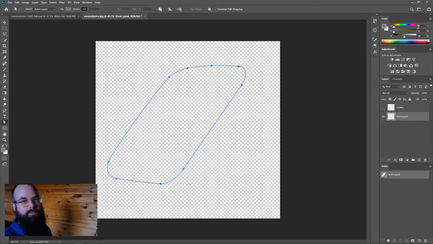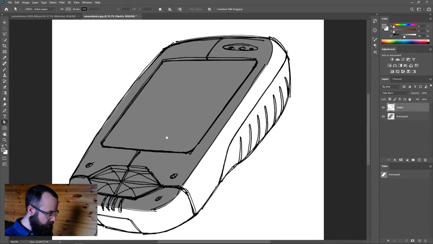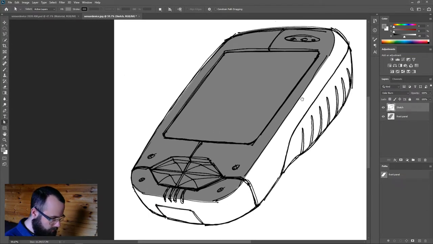It doesn't really matter with hue, but whatever it is, 0% saturation, because we're going to be working in grey, we're going to be playing in grey. So we'll make sure I've got 50% grey as the foreground colour, front panel as the layer, and front panel is selected as the path just here. I'm going to hit this button at the bottom of the panel. It says fill path with foreground colour, and when you smash that button, you get this. So it's filled that shape with the foreground colour. Fine. And you can see that it's pretty accurate for where the shape goes.